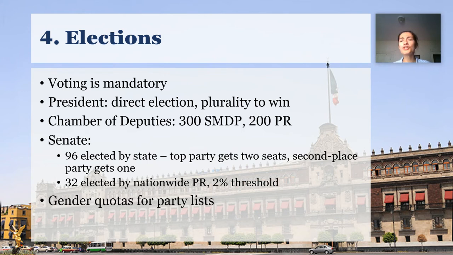Gender quotas are another aspect of Mexico's system that are unique, although not uncommon in the context of Latin American politics. Parties are required, for the party list when they nominate candidates, to nominate at least 40% men and at least 40% women. And the result of that has been that today about 49% of legislators in Mexico are women, which is relatively high compared to countries around the world, and relatively high compared to our case study countries. So worth noting, that's one way in which you can write a law that explicitly increases representation of women in the results of otherwise democratic elections.